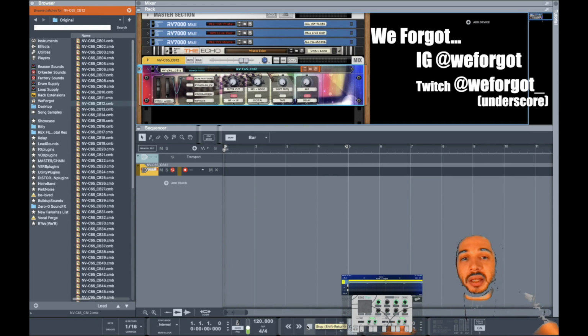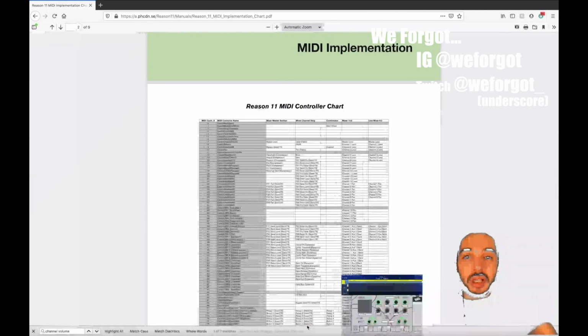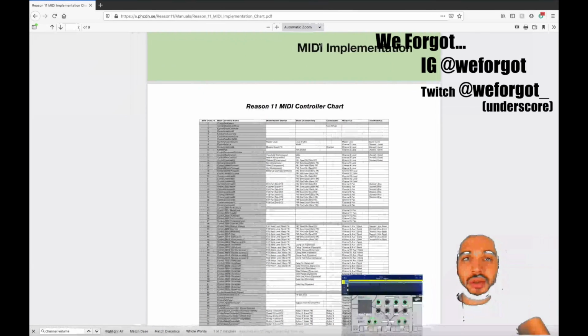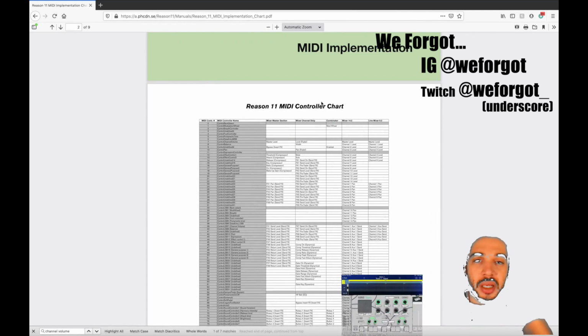combinator. And I ran into a couple issues when I did it the first time. So I want to have these all controlled by the XY on this Korg Gadget, and I also want the first two knobs at the top to be the last two or one of the other effects. So to do that, that one's easy. You just got to go to the MIDI implementation, and depending on what version of Reason you have, it doesn't change a whole lot. It does change sometimes, but things like the volumes and the combinators have been forever.